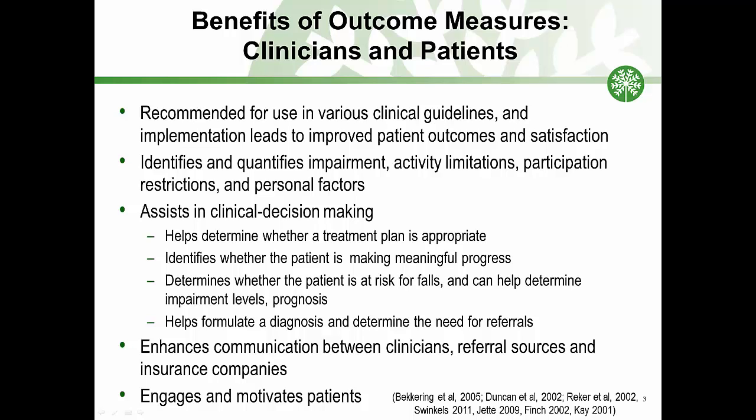Specific outcome measure characteristics have been identified that substantially improve clinical decision-making. For example, outcome measures can provide clinicians with information such as the required amount of change that indicates a meaningful change, normative values that allow clinicians to compare scores to individuals without disabilities, and cutoff scores that help clinicians classify patients into groups such as high fall risk versus low fall risk. Despite these benefits, outcome measures are infrequently used to inform clinical practice.